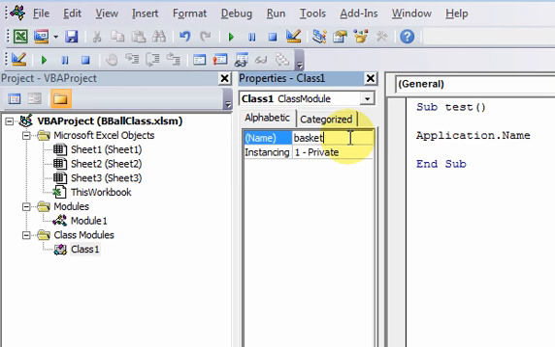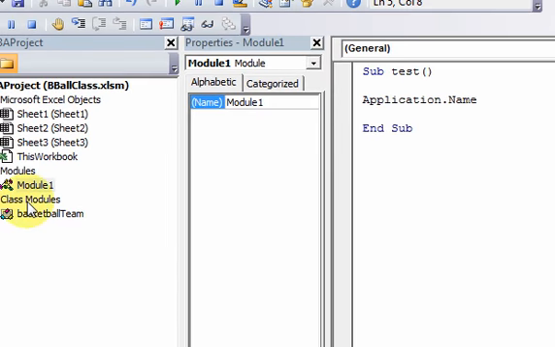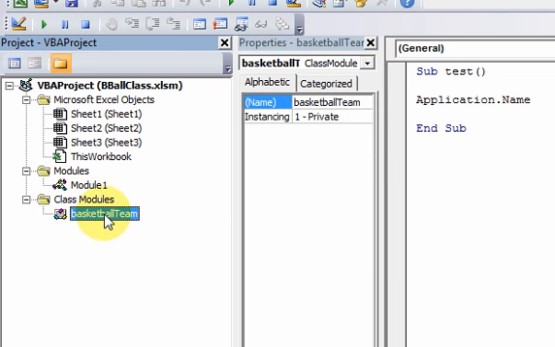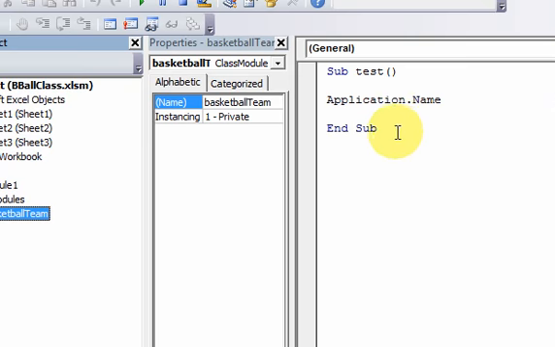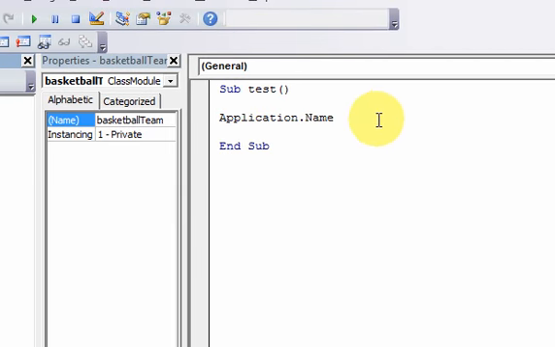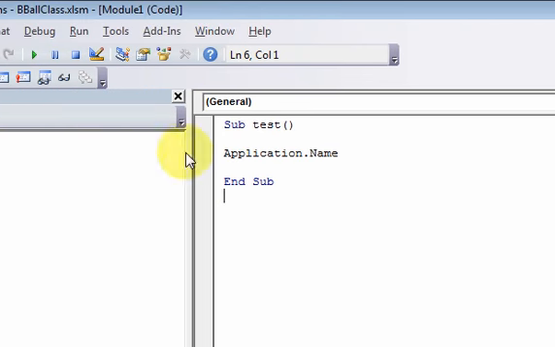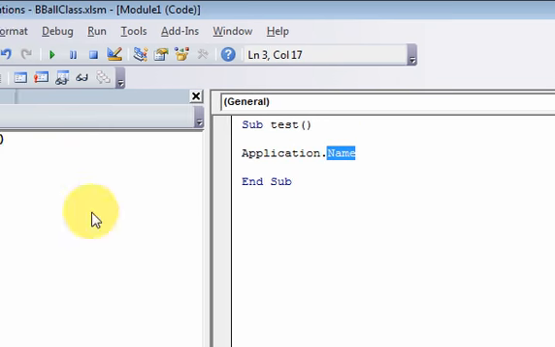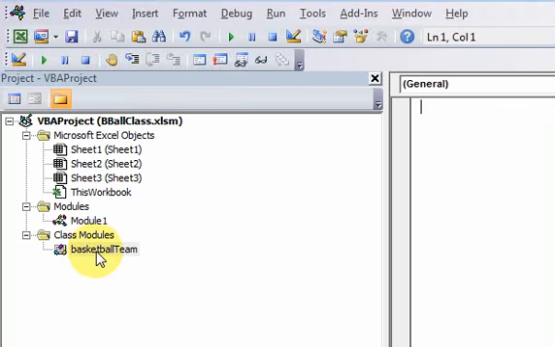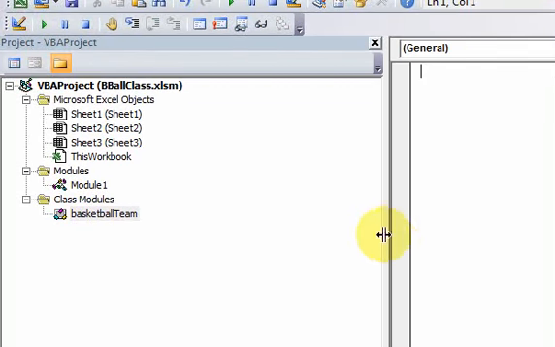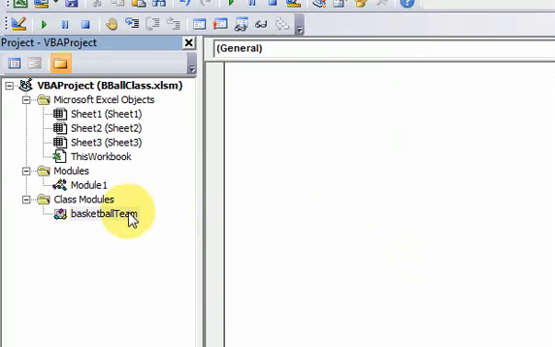So I'm going to put BasketballTeam. So now I have a basketball team class. Now I have to define that class. In the same way that the definition of this application object has a property called name, my basketball team should have a name too.